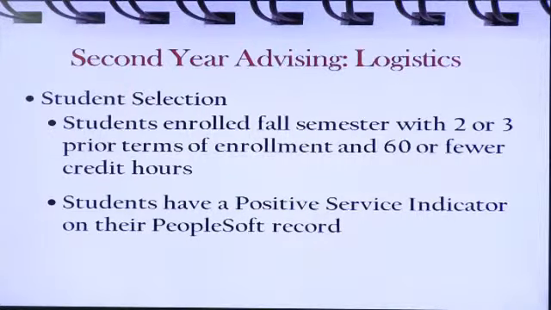When you look into PeopleSoft, students are going to have a positive service indicator on their PeopleSoft record. So we don't actually place a hold initially. We select students, we email them, we tell them you need to meet with an advisor by the end of February to avoid a registration hold. So what your role is going to be when you meet with that student is to go into PeopleSoft and mark that you met with them so that they don't eventually get that hold. So it's a little bit different than the first year.